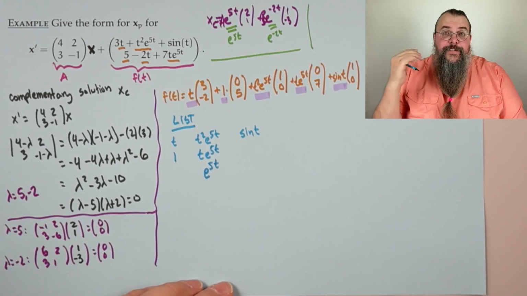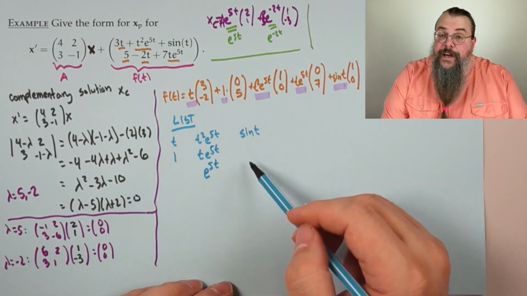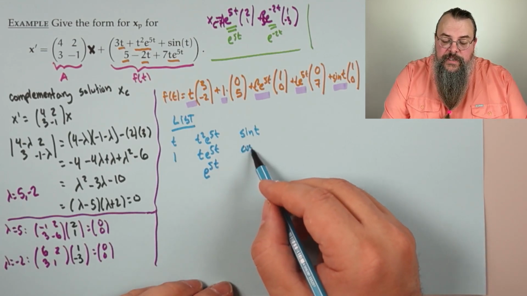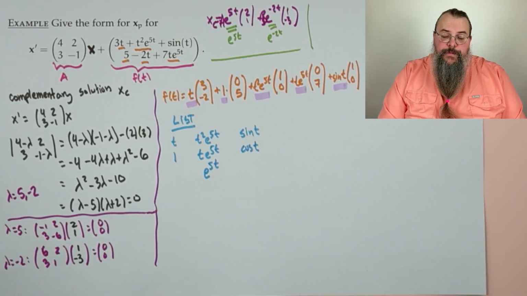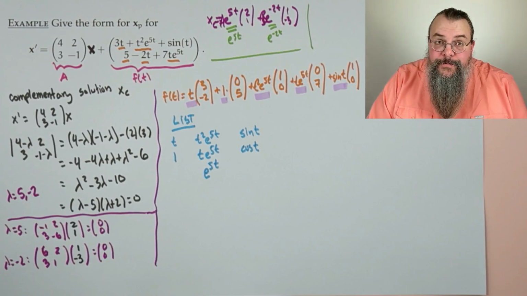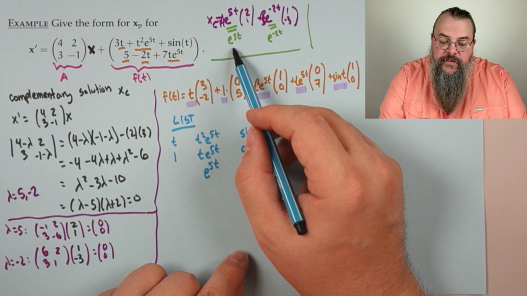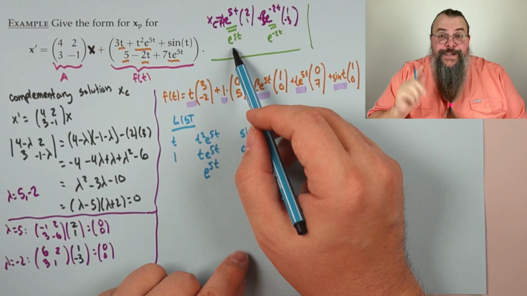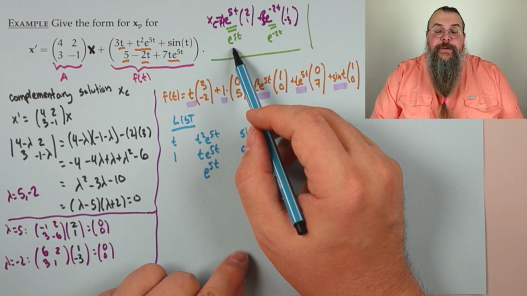All right, next, sines, cosines. I see a sine. I better add in my cosine. Okay, cool. Now, finally, do we have any overlap? We do. Now, the overlap is the function part. So we have e to the 5t and e to the minus 2t. E to the minus 2t, no problems. E to the 5t, there's problems. We've got to fix that.